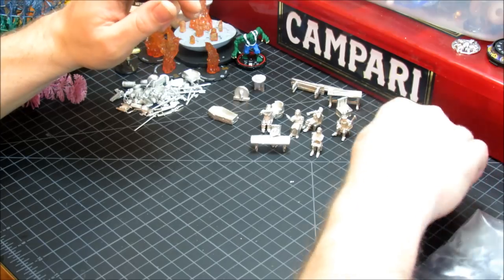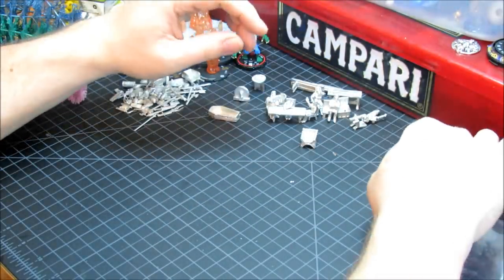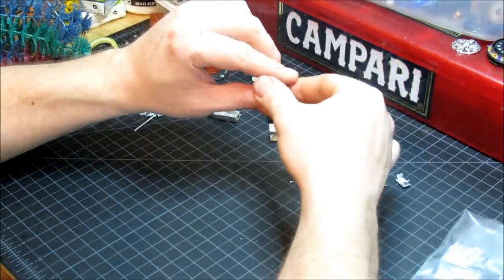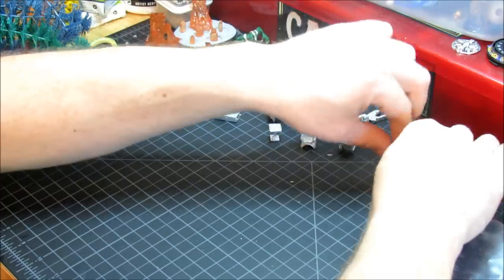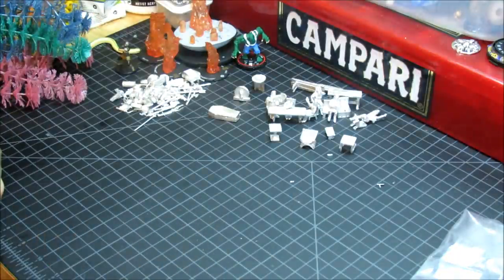Love it. There's another chair there, kind of like something you'd see in a church, or maybe the magistrate sits on. And tables and stuff. There's a little footstool kind of thing. What a great Kickstarter. That was awesome.